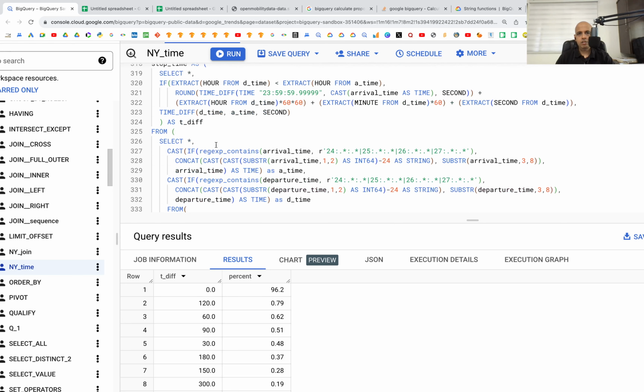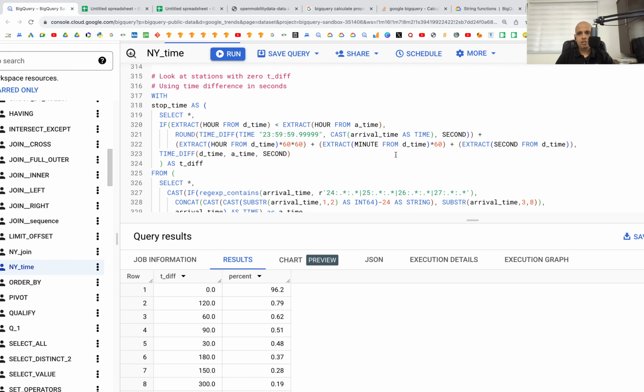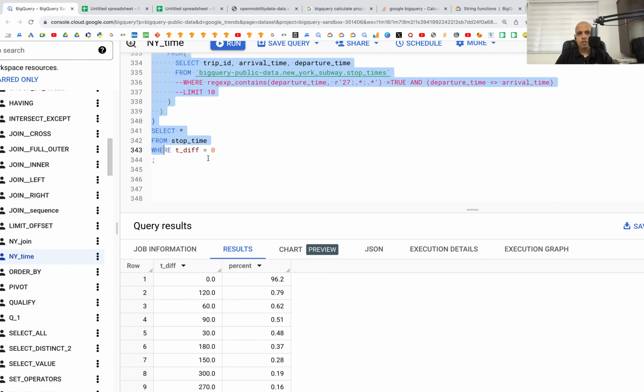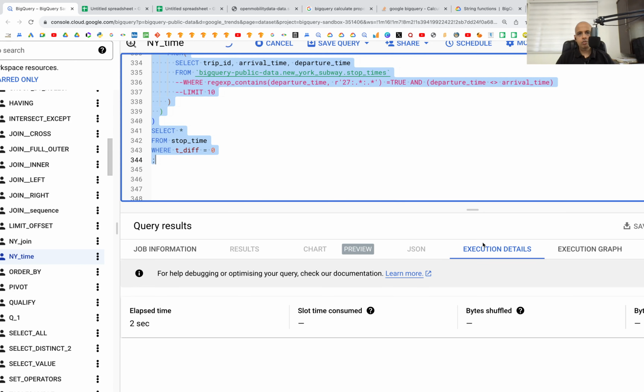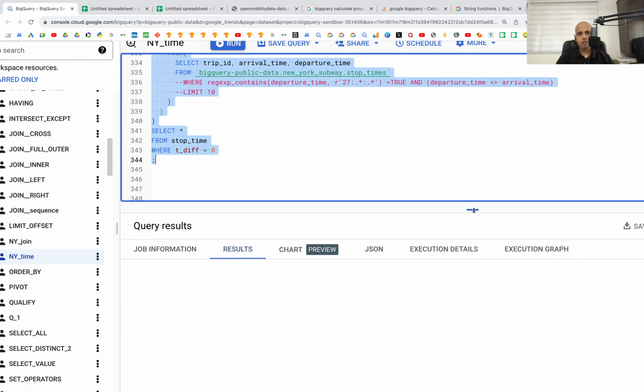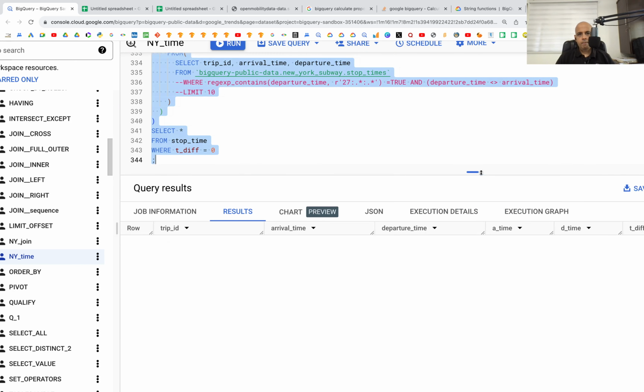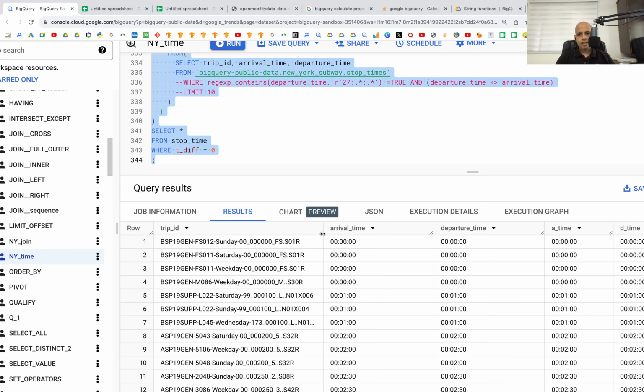I'm taking this query where we have the time difference in seconds, and trying to filter the rows so that we get only those rows that have the time difference of 0. And that can tell us what's so special about these values.